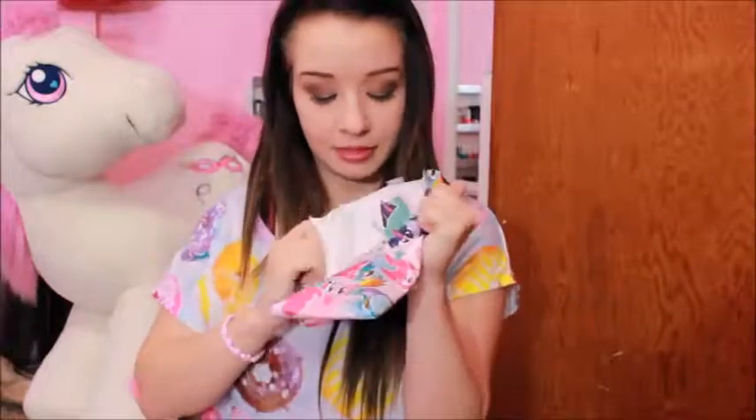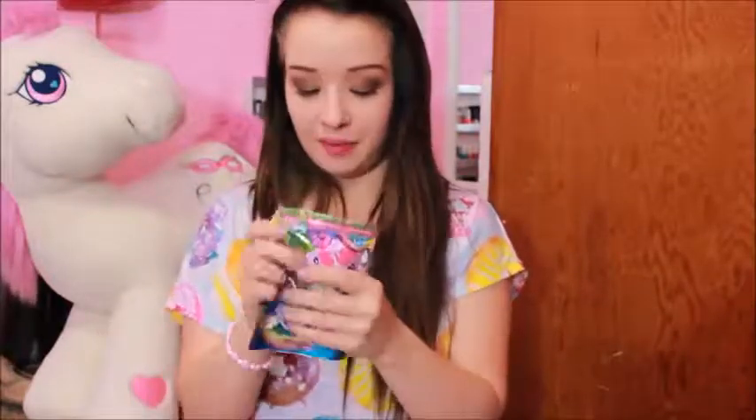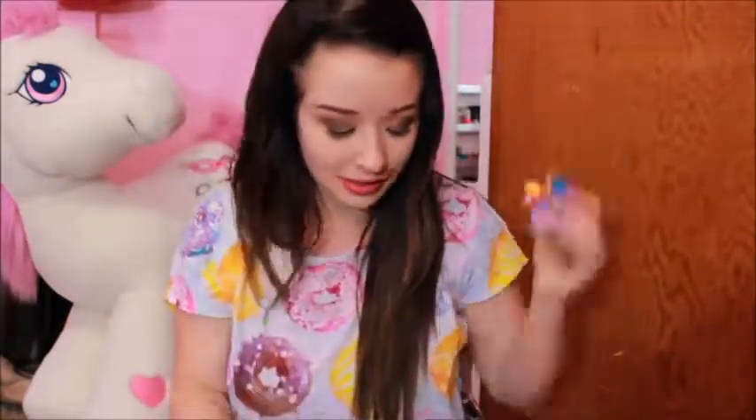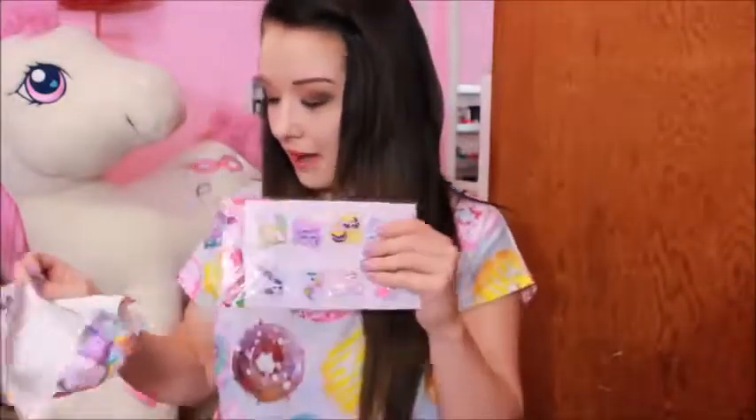I like it. My little blind bag — where are my scissors? I think they're on the floor somewhere. When all else fails you use your teeth. We got Junebug! She is like neon orange. Got a little Junebug, she is so cute. I don't have her and she's one of the glittery ones. And then we have some of these 3D My Little Pony stickers that are so cute — I love those.